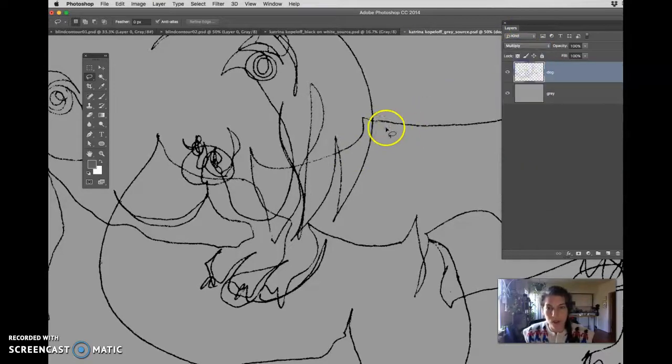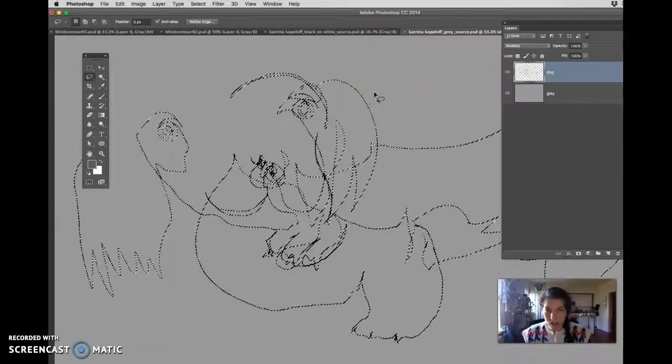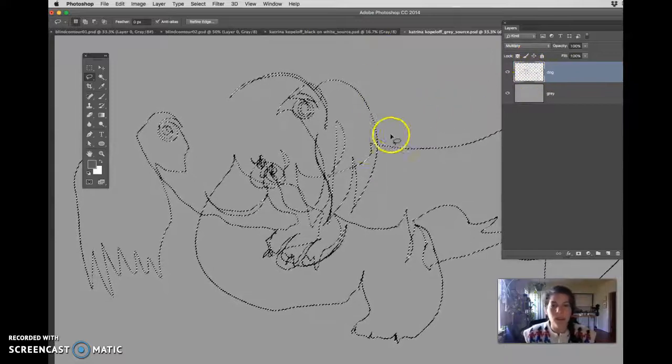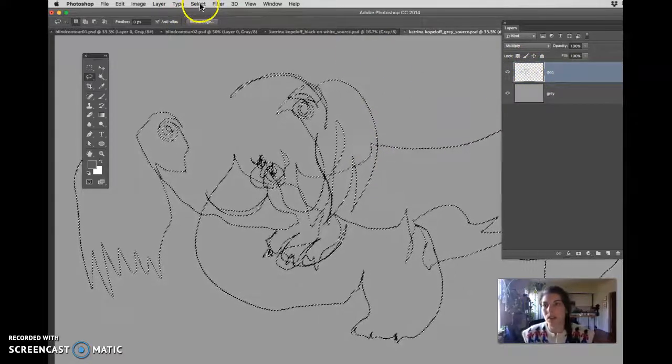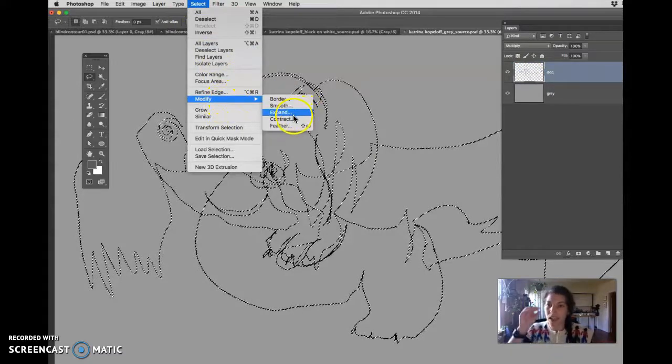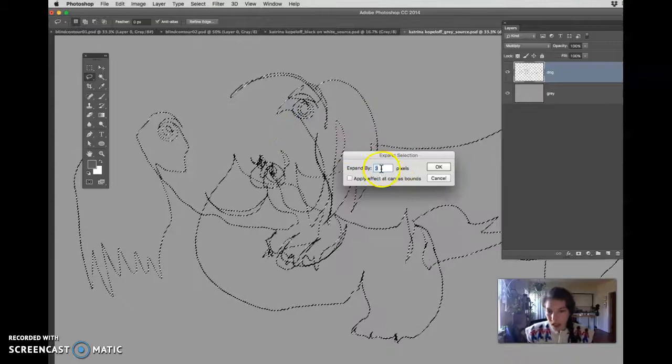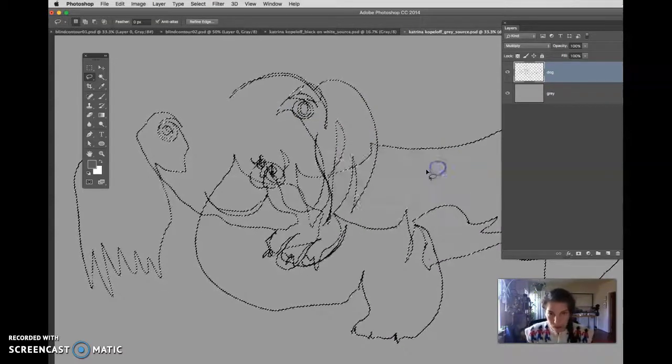Another thing that I'm going to do to darken the line, to thicken up the line, now that our line work is separated from the paper, is I'm going to press Control click on a PC or Command click on a Mac, and I'm selecting everywhere where there are pixels on this layer, and let's make it a little bigger. So select, modify. I'm going to expand. You can do a border, you can make it smooth, you can expand it, you can contract it, and you can make a feather. So let's expand. And I'm going to expand by like 1 pixel, not very much.